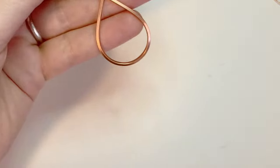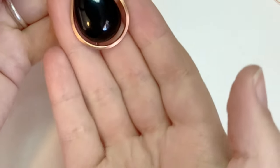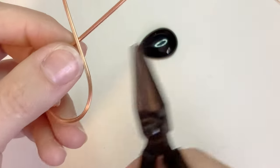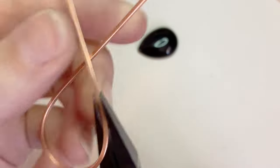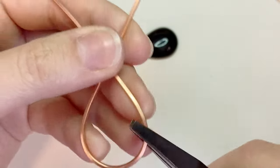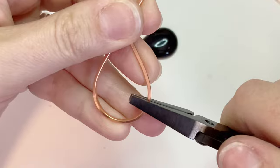Now once I've created my little teardrop, I'm going to grab my little stone and stick it in there, and there should be a little bit of a gap between the stone and the wire. You might need to adjust it a little bit. Just take your time. This is an important step. Like I said, just making sure that there's plenty of room in between the stone and the frame.